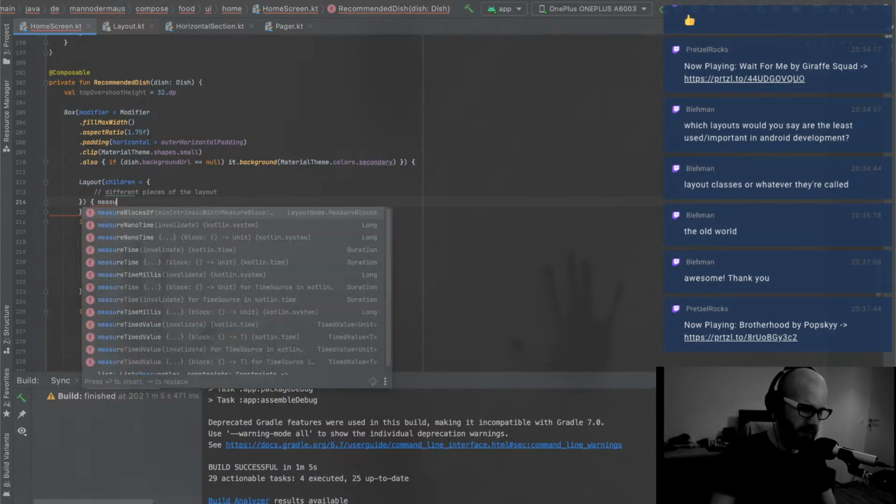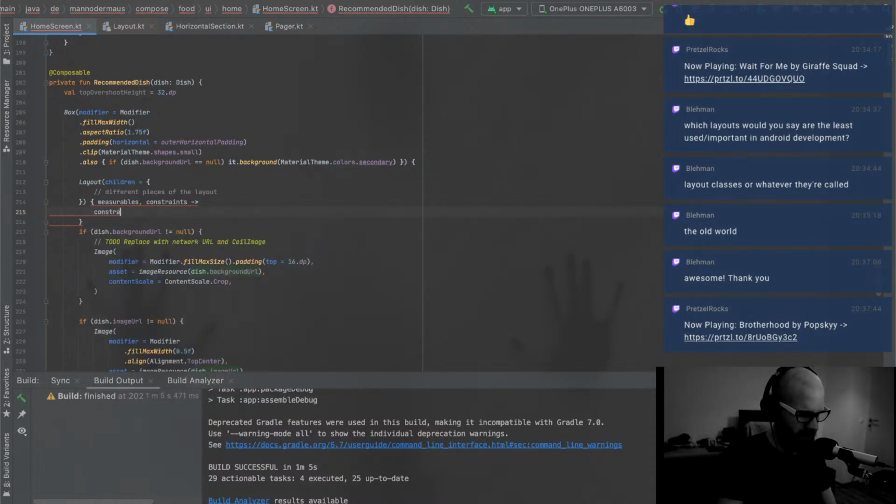Here we put in the stuff that is part of the layout, the different pieces of the layout. And then in here, I'm assuming this is the place where I have the measurable constraints kind of thing, right?